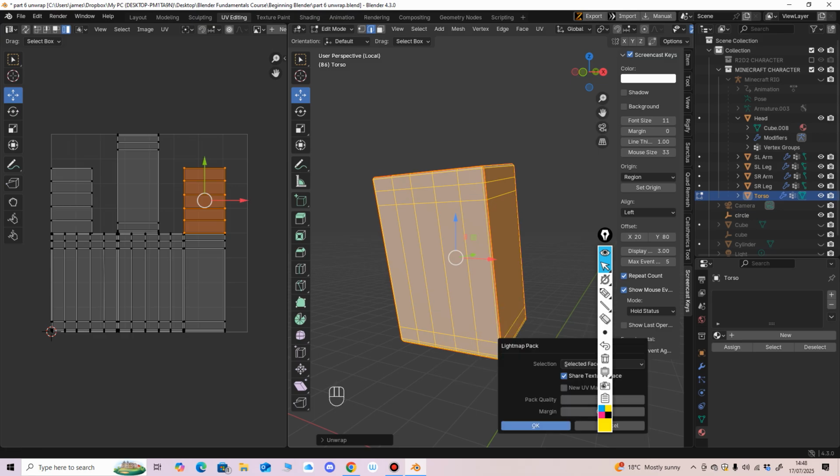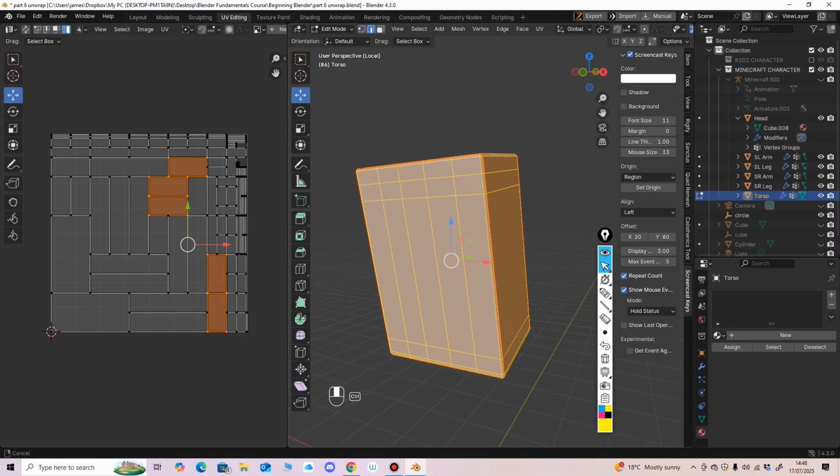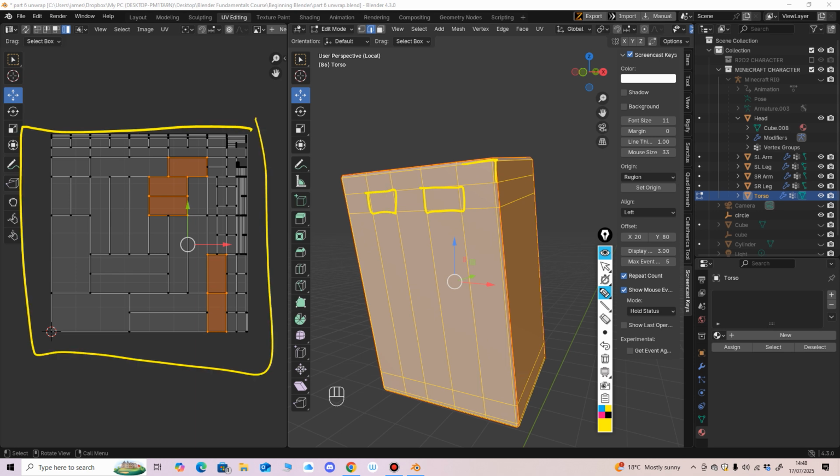Lightmap pack. That's it, it fills it all out but cuts all the individual faces. So it's filled the whole of the tile, laid every single thing flat, every single polygon, all of them flat.